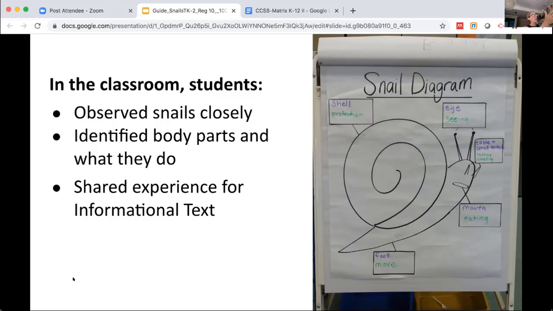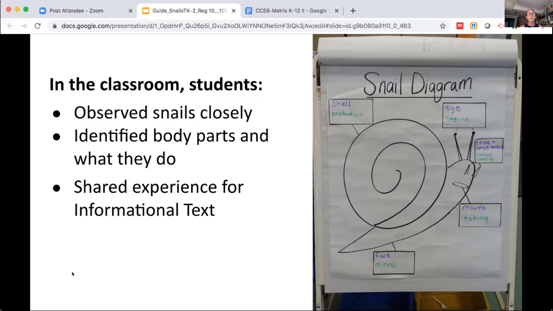Now, I want to talk a little bit about how you could use this shared writing piece as a springboard to develop student skills in informative or explanatory texts. Here, students are naming what they're writing about and they're supplying some information about the topic using words and diagrams. And that's what we have there, but you could take this and draw it into a longer book.